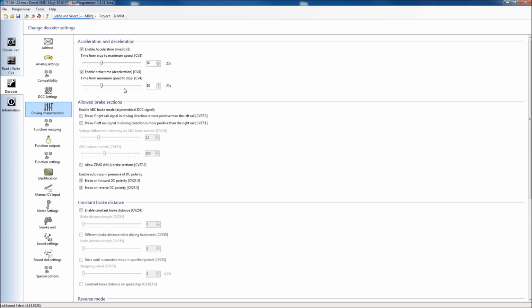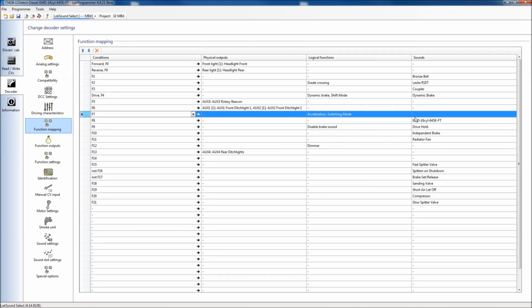A real locomotive with all the mass, and especially if you have a train behind you, it's going to slow down much slower than what our typical models do. So when you're using your drive hold and especially your brake, you can turn the throttle to stop and the engine will continue to move at a slower deceleration until you press the brake. Then it will brake much faster and you'll notice the brake difference from your normal speed of just turning the throttle down. So it also slows everything down and just gives you a much more realistic feel to your operating.